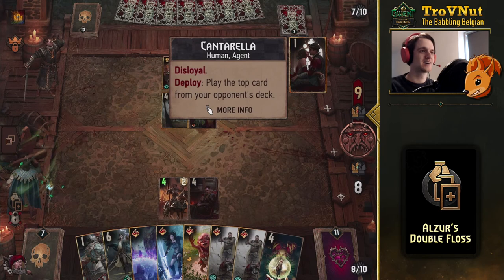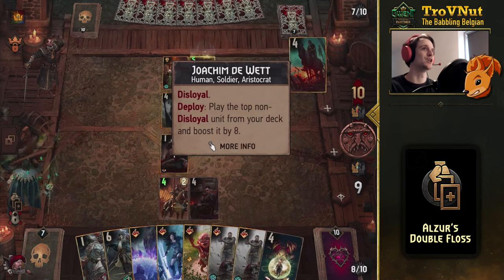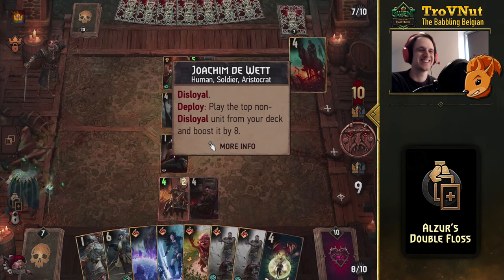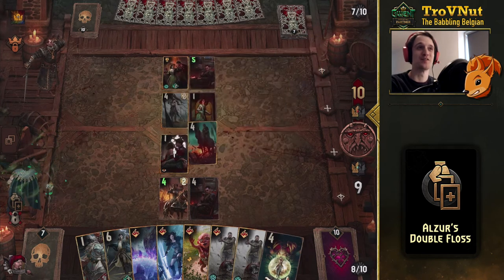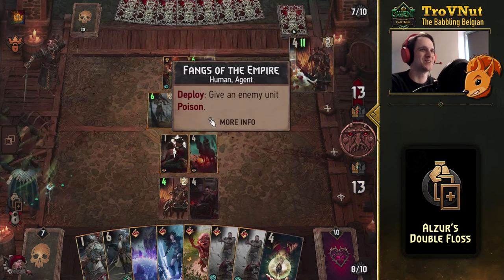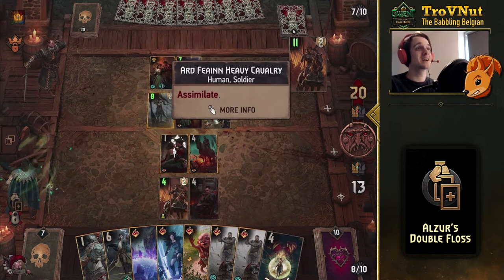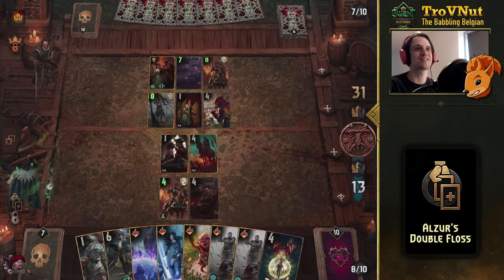Aha! Okay, but that's good. That is not good. No, that is not good. That's karma for you. So I get Joachim. I get Joachim. Oh, that is awesome. Thank you, can be hazardous to your health.